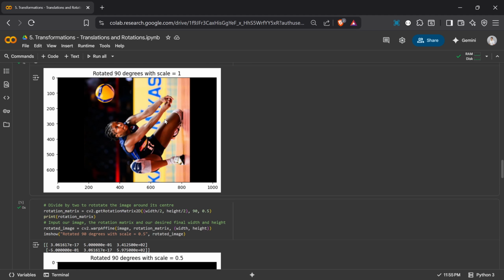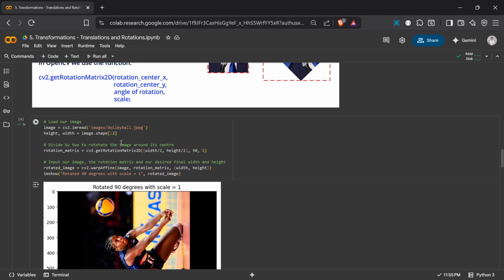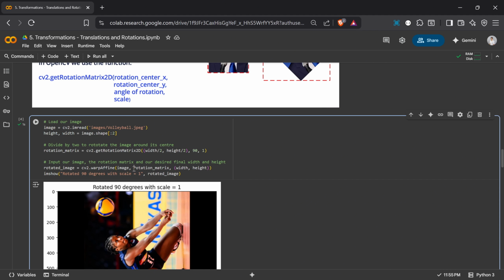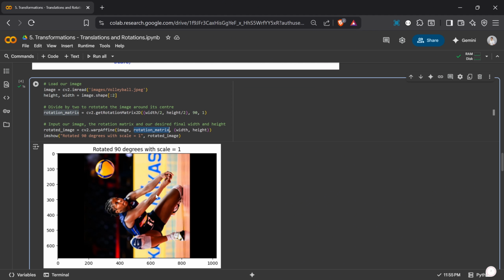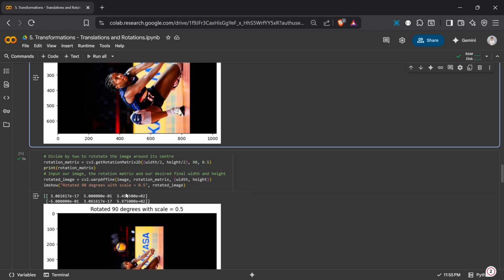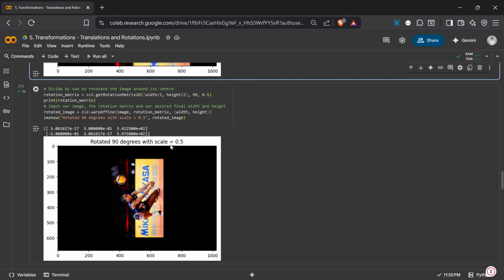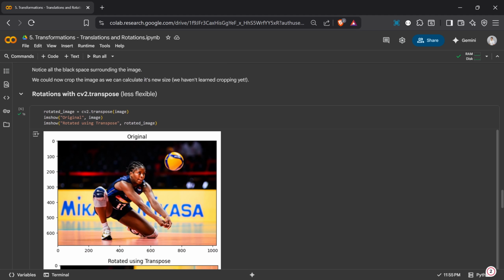And again, if you want to rotate, you use the rotation matrix, then use the warpAffine translation, and it will target the rotation matrix. As you can see, we have this one, which will be another data since it is being rotated. And of course, this one will be new data because it alters the scale of the image.